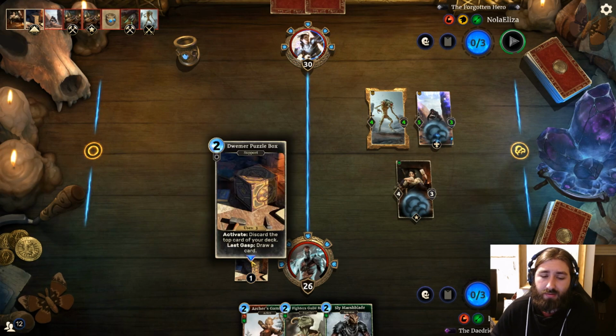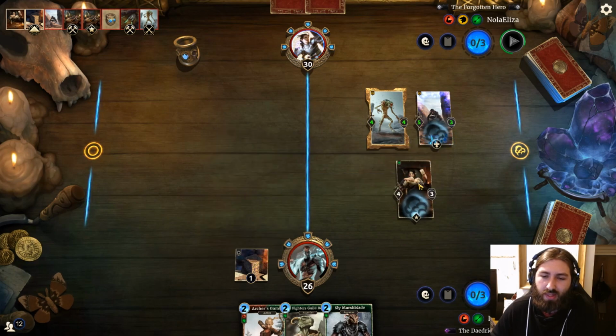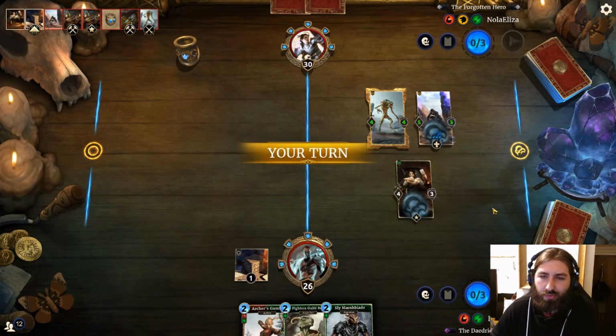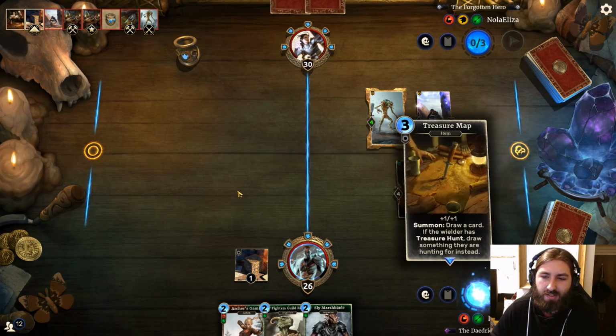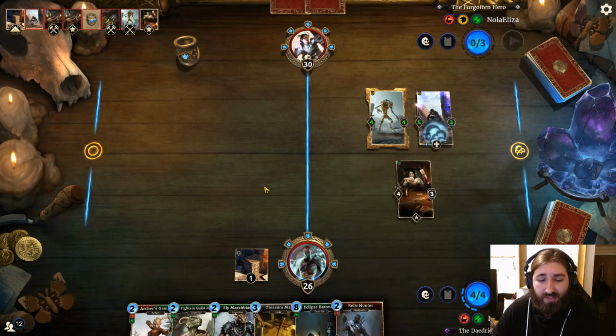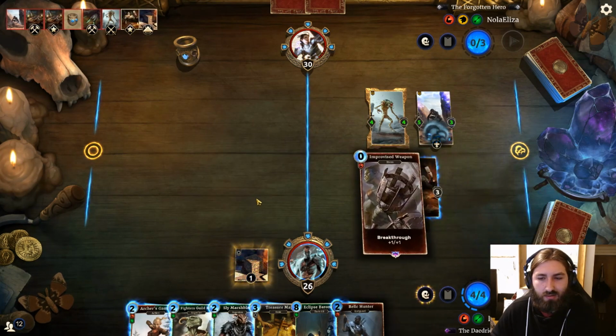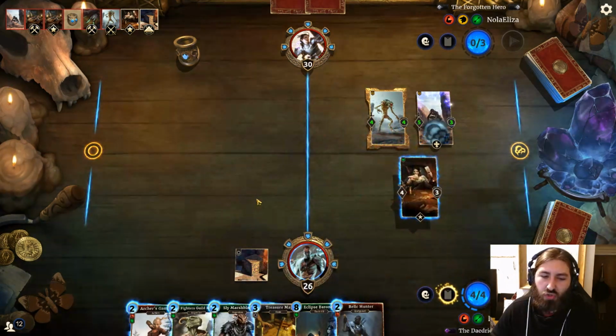What I want to do is get through 2 cards in my deck with this Dwemer Puzzle Box. Between that and the Corner Club, we'll get through 3 or 5 cards this turn. Alright. Treasure Map, that's something we want to see. And Relic Hunter. Good, we're getting there, we're getting there. Improvised Weapon is a great one to ditch.